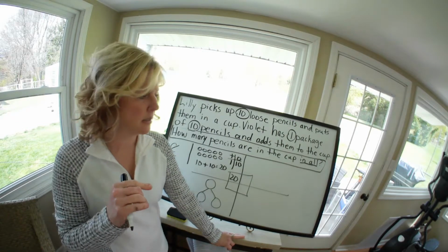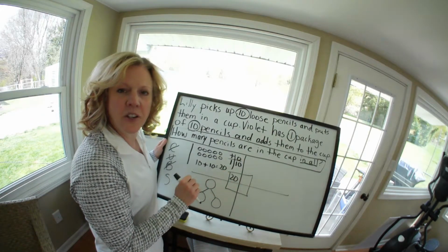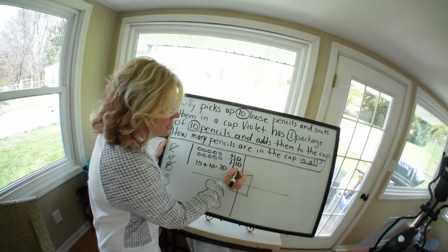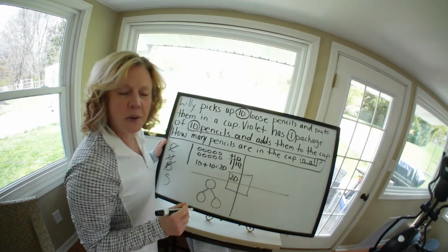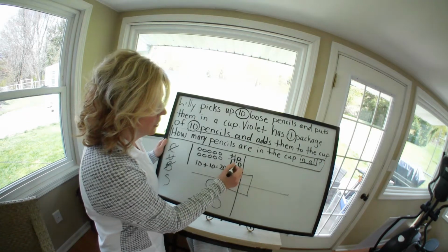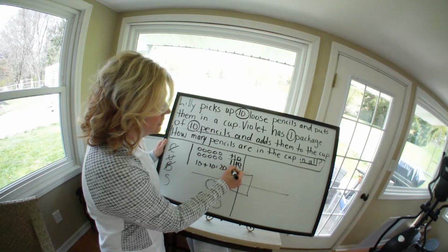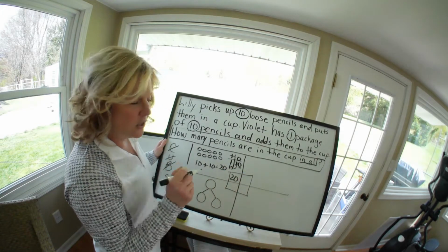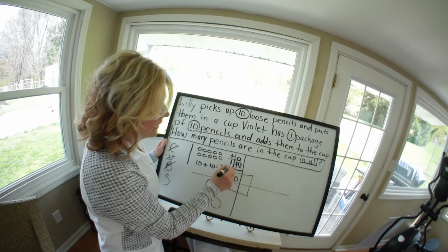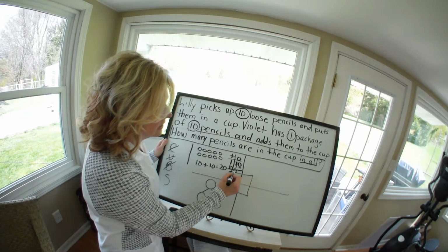So watch this. If you look at the number 10, how many ones do I actually have? I actually have 0 ones. So I'm going to leave that 0 there. But you see the 10 here? That 10 has to leave the ones and it's got to go over here to the 10s. So if I look at it now, what do I have? I have 1 10 plus 1 10. So I have 2 10s and 0 ones.